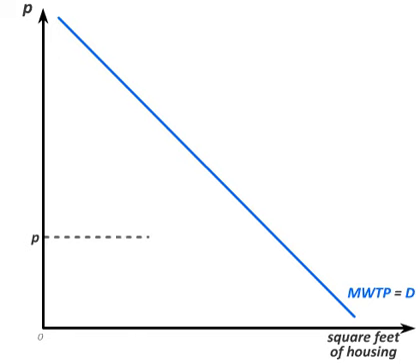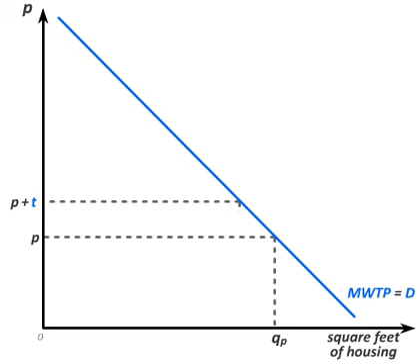We'll begin with the initial before-tax price, P. Suppose we introduce a tax on housing that causes the price of housing to increase from P to P plus T. This creates a deadweight loss triangle that can be measured on the marginal willingness to pay curve, which in our case here is assumed to be the same as the own price demand curve. That deadweight loss triangle is the shaded triangle A.